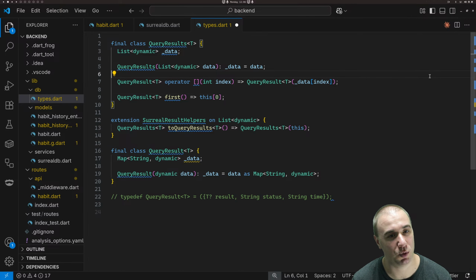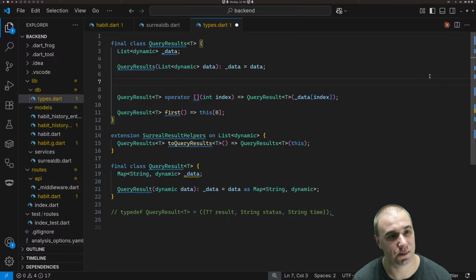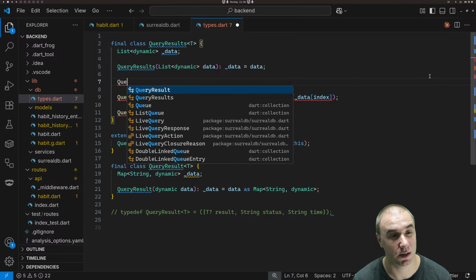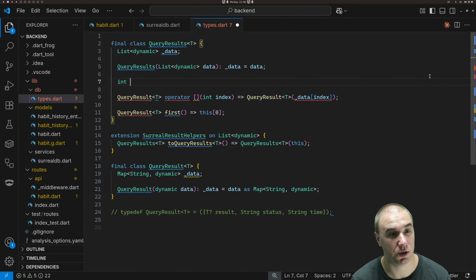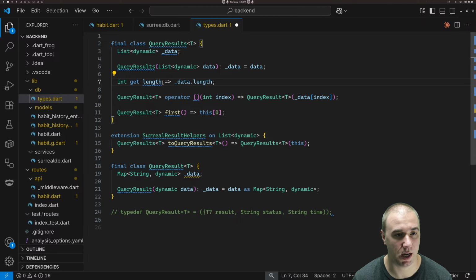And lastly, I would want to have like a length or something. So let's do int get length. That's how we made getters, right? And that should return simply data.length. There we go. So we can count how many, get those, and something like filtering for, hey, give me only the succeeded ones or count errors or whatever, because you can implement those in the future. Doesn't matter right now.